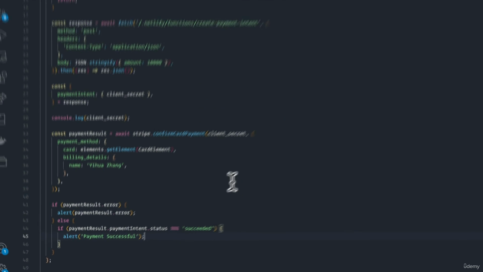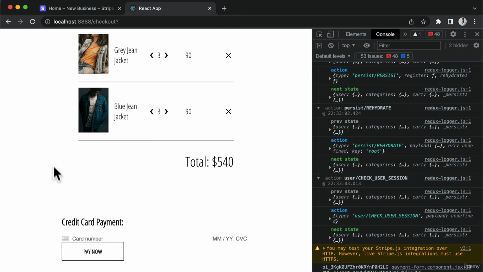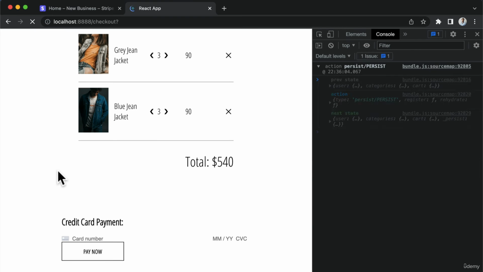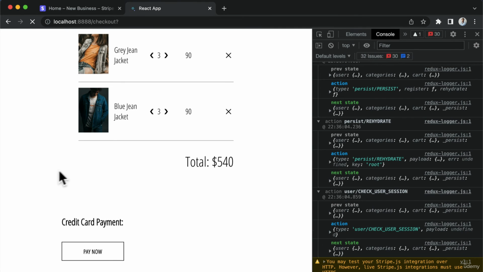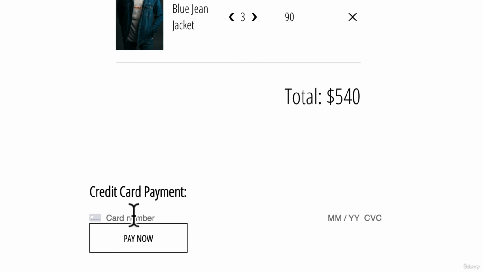So now we're going to save this. We're going to go back to our application. We're going to refresh. And now that we are actually expecting to use the credit card, I'm going to go 4242, 4242. Now this is the test credit card. 0424. You can use any date as long as it's in the future. And then as for CVC and zip, they can be whatever you want. Key thing is that as long as this date is ahead of time and then the credit card is 42424242, this only works in test. It's Stripe's test Visa credit card.